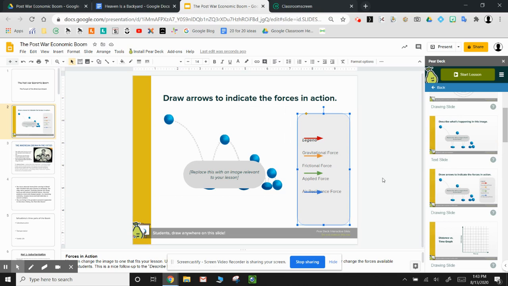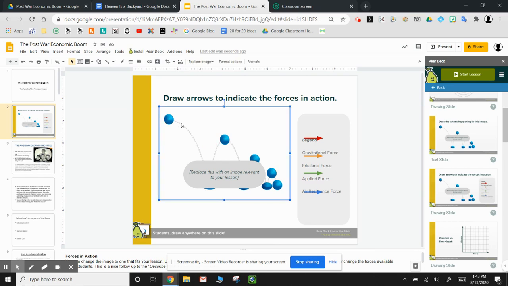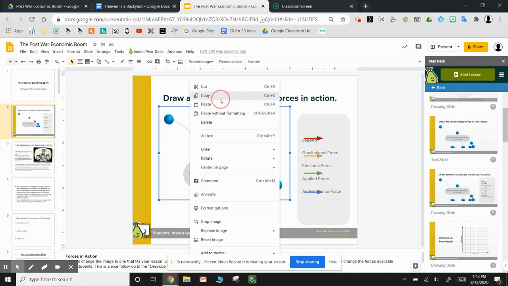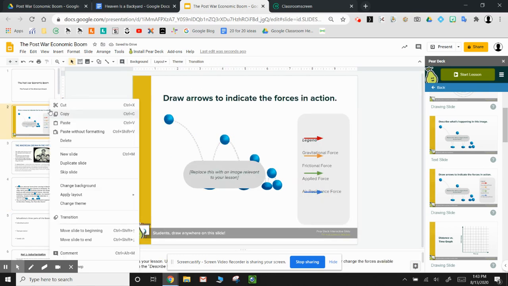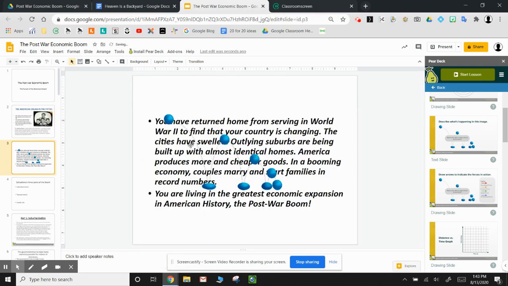So it just grabbed that one I clicked and it inserted it right into my presentation. Of course, I can drag it around in here and put it where I want if it didn't go exactly where I wanted it to. And you can see that it doesn't have everything done on there because it doesn't know exactly what you're trying to teach. But you can replace things, move things. If you just really wanted this image, you could just copy this image out, paste it onto one of your slides where you wanted it, and then just delete the whole slide because maybe that's all you wanted out of there, right? So you can just delete the whole slide and you got the image you want.